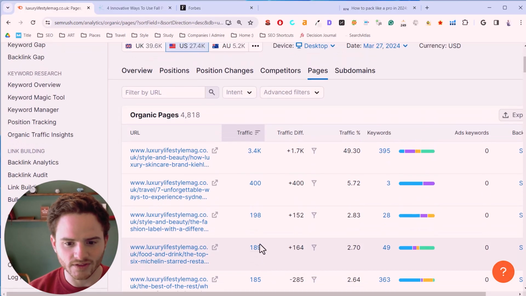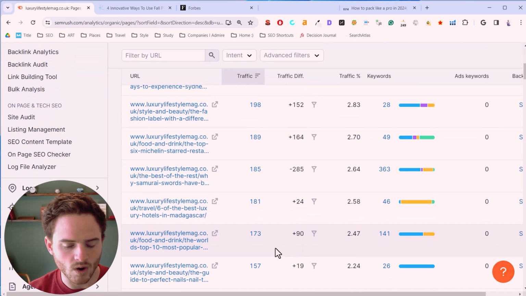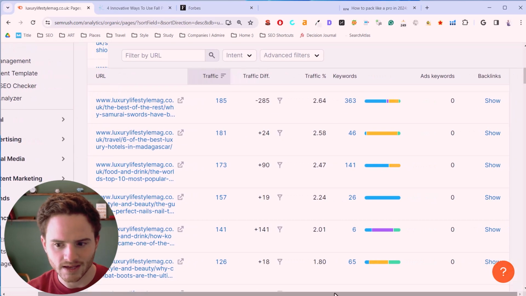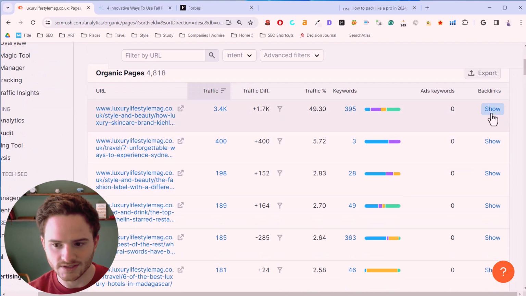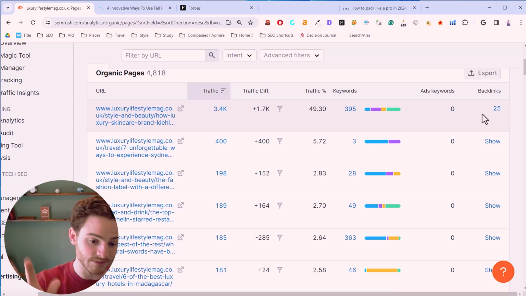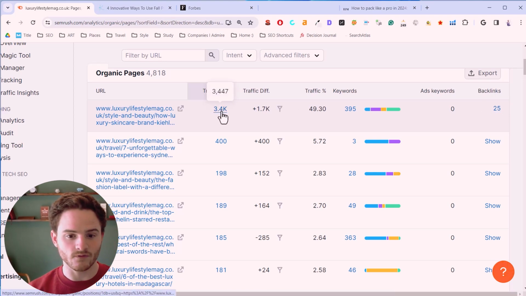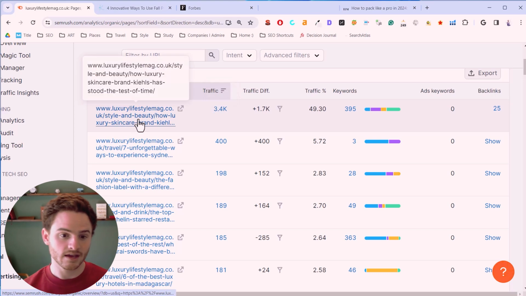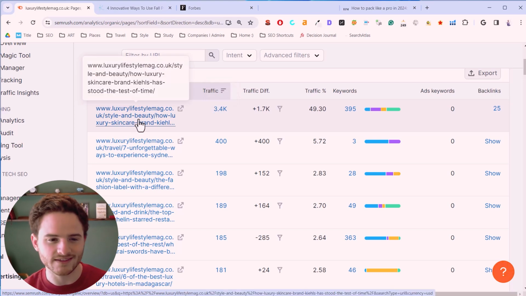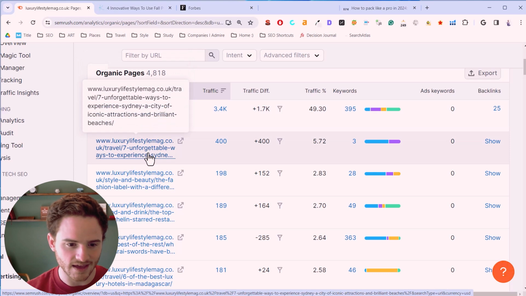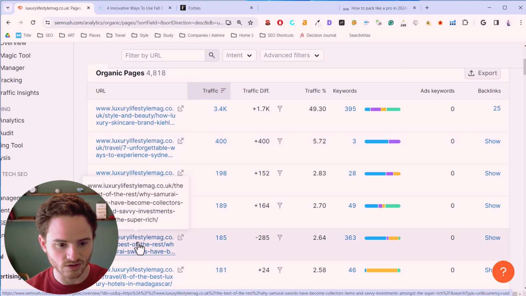And so with link inserts, the real benefit here, and why an SEO professional uses them, is mainly for this sort of stuff: we can look at this, we can check the backlinks. It already has 25 other backlinks coming to this page, as well as 1,400 traffic per month. Now, it also has to be relevant. This is about a skincare brand, something like that. But this is about a city, Sydney. So if you have some content on Sydney, you could add a link there, and we can look through these.